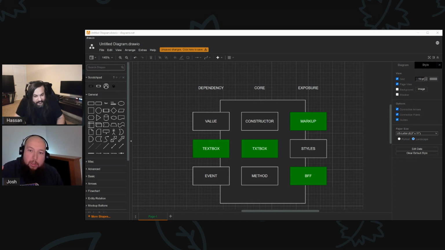So this conversation, this is where we would say, okay, Hassan, you went through and lit up these boxes. I would take a screenshot of this. This is my acceptance criteria. I know that if I try and make my component too smart with the constructor, the PR is going to get denied. If I'm putting a whole bunch of styles in the component, well, that's kind of weird too. So if I stick to these areas, it's our common agreed team contract. This is what the component should do. So this is our task. This is what we're going to do. Let's flip over and actually do it.